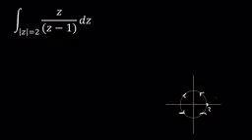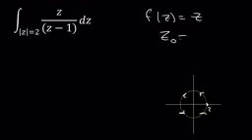Well, we know we have this closed curve. We know that it's positively oriented, so that's one of the things done already. The other thing is we need to see what our function is. Our function is in the numerator, so f(z) in this case is just z, and that is an entire function, an analytic function everywhere, so that checks off the box. And we need to check on z0. Well, z0 is just simply this right here. It's just 1, so z0 is equal to 1, which lies right about here in our complex plane, which is inside of the contour, inside of the curve. So we can use the Cauchy integral formula.